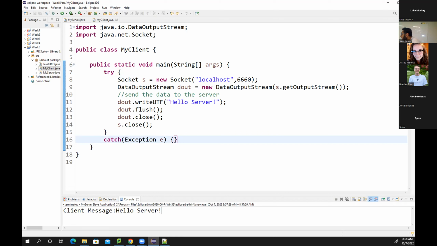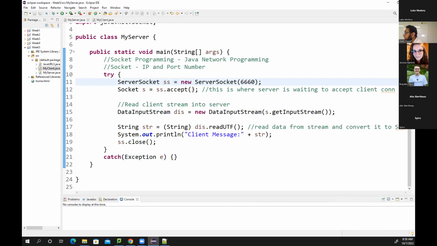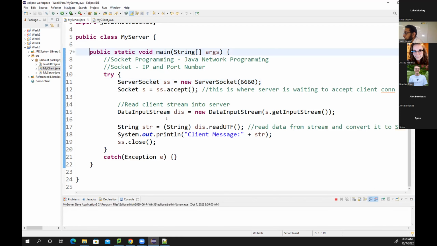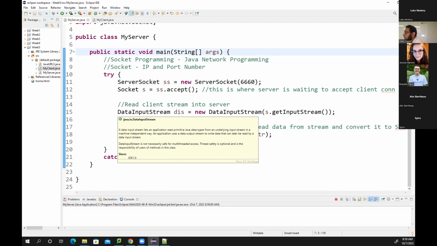Did everybody get to see that on Zoom as well? Yeah, for some reason, it's not allowing me to run my server. It doesn't change the window perspective. Do I need to do the run configuration? No, what you need to do is, when you hit server, do you see a little red box in the bottom right corner? And I'm just supposed to run it from client? No, first run the server. Yeah, I'm trying to do that and it won't let me start it.